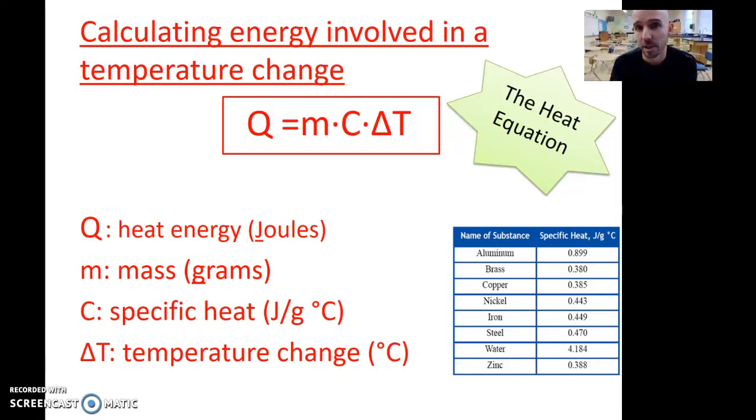It's important to pay attention to the units when you solve these problems because the units are going to help you figure out what numbers to plug in where into the equation. Oftentimes students mix up Q and C. Q is the amount of energy itself, which is just joules. C is the specific heat, so it's a number that's locked in for each sample. You'll have a table like the blue table on the right side of the screen. You'll always have a table that will help you figure out what the specific heat of a substance is when you're solving these problems.